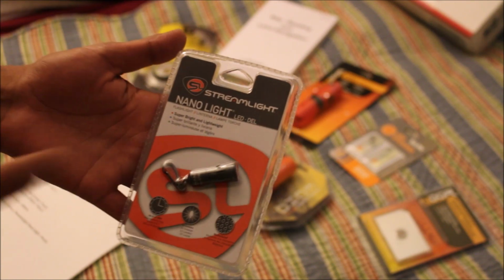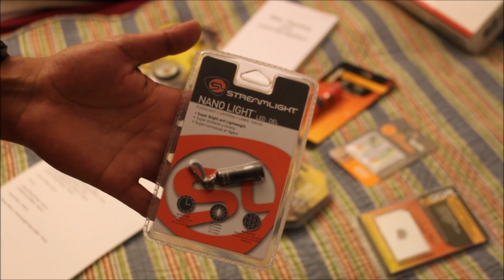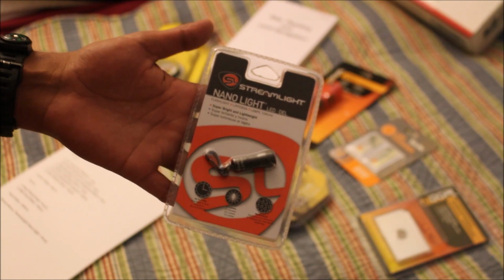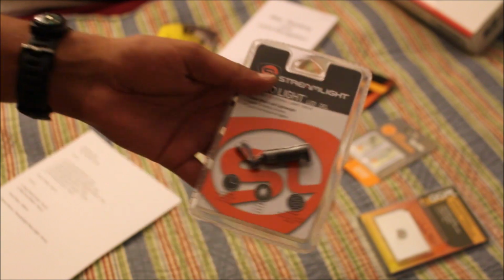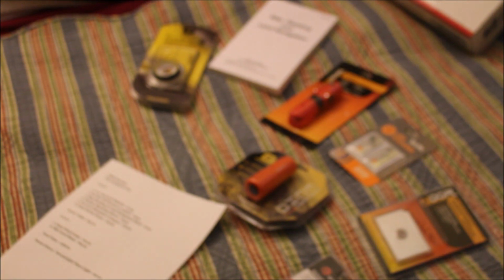or level 2. This is my bonus for you, because I just want to thank you guys for supporting me. So I'm going to try to do a bonus now and then. But yeah, you get that no matter what. So including that with the value, you're over $100 value in the level 1 box. But let's move on to level 2.